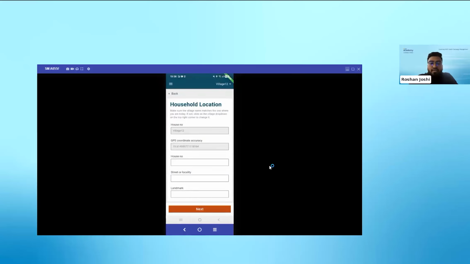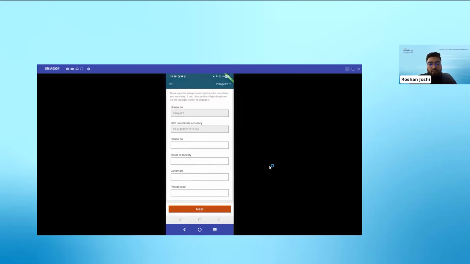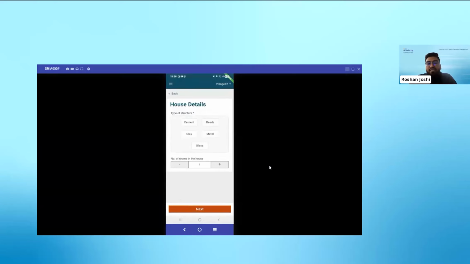Now on the location screen, it automatically captures the geo coordinate for this particular household. And you can see some other information that can also be captured here: house number, administrative area, postal code, landmark, etc. So currently these are non-mandatory, so I can just skip and proceed. But if you want to change the validations for these fields, you can easily do that. You can make it mandatory. You can put some regex validations if needed. So all that can also be done. So moving to the next screen.